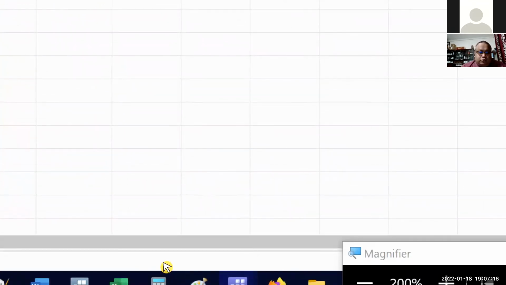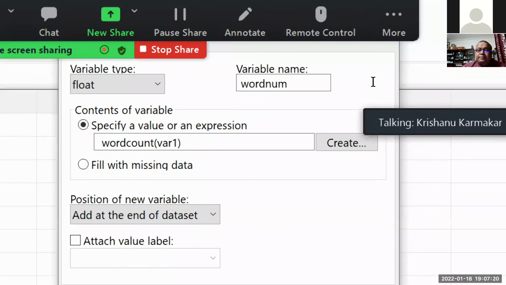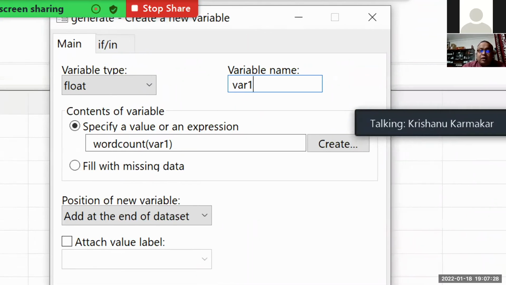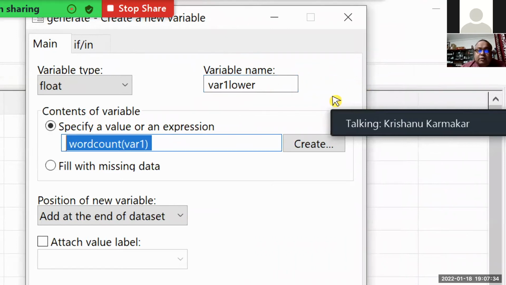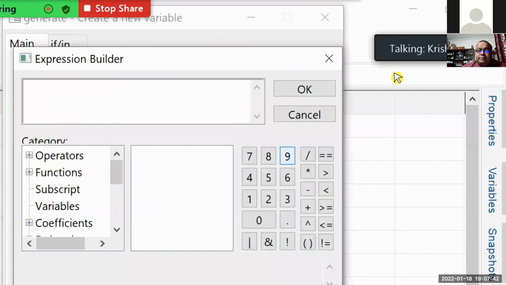Go to that generate dialog box again. Let's give a new name, var1lower. Delete this expression from here. Click on create.